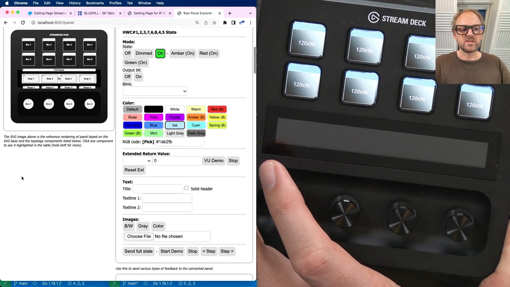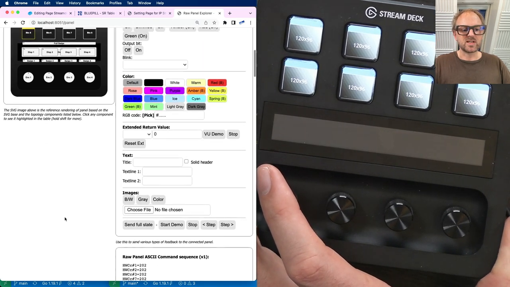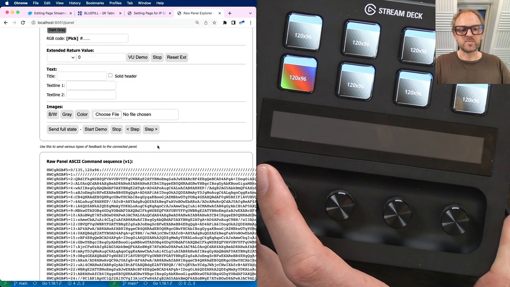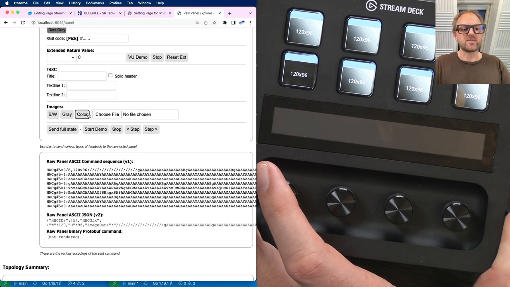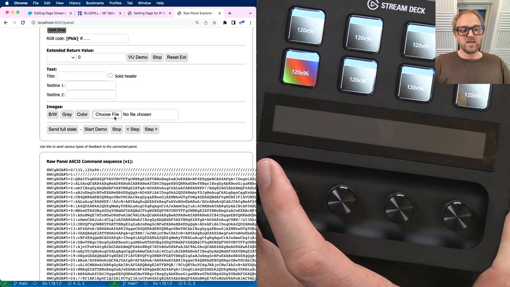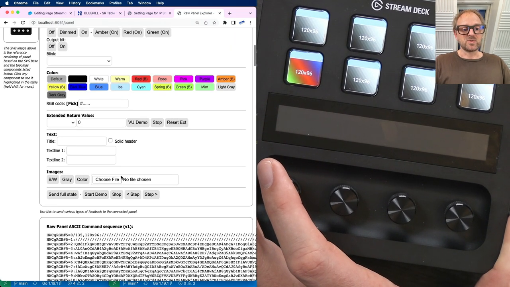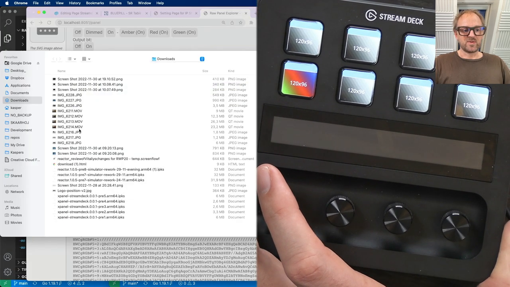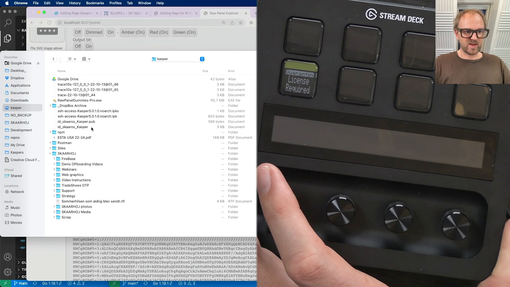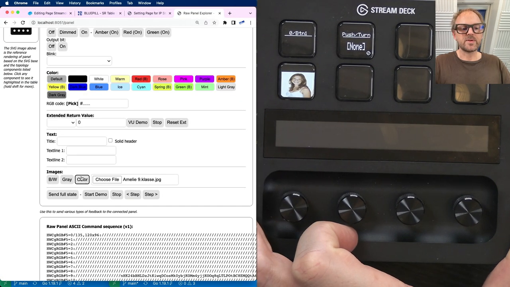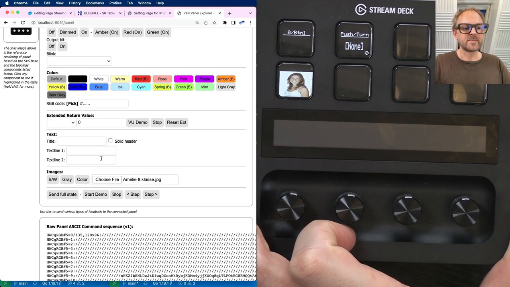Right now, you won't see the commands for that because we are sending it to multiple devices or multiple hardware components. But if you just pick one, then you'll see what the command for these images is as well. Okay, there's a lot of things to do there. You can even select files if you want to have fun doing that. Then let's see if I can find a little family photo here. And there you go. Here is an image of my daughter.